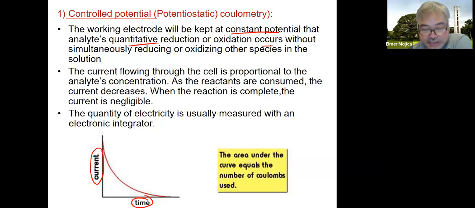An analysis of this kind will usually have all the advantages of what? An electrogravimetric method, but it is not necessary to what? Weigh the product. So you don't need to weigh the product, because if you weigh the product, that is already electrogravimetry. So this technique can be applied, okay, to a system that yields deposits with poor physical properties, as well as those reactions that yield no solid product at all.